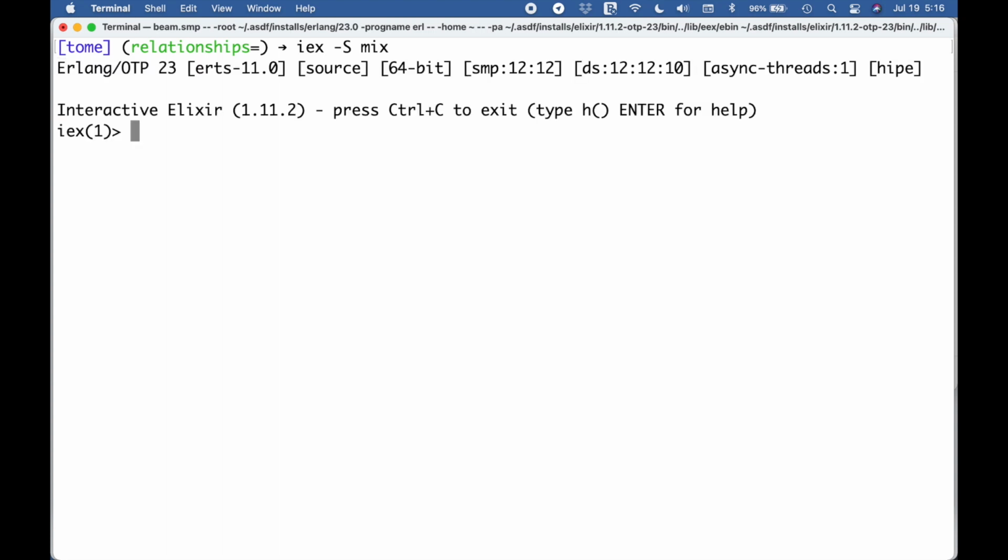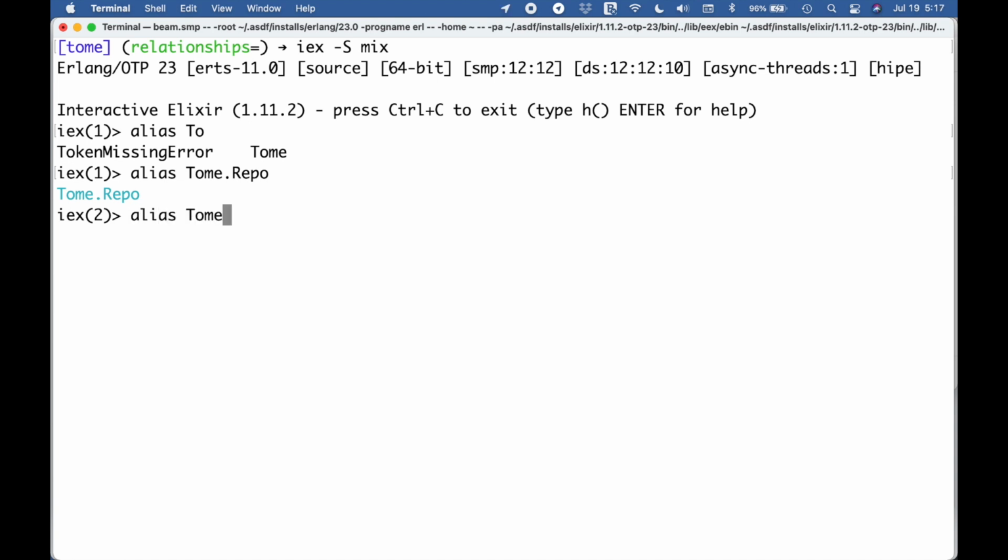This is going to set up my Ecto repo, Tome.Repo, okay? And I'm also going to alias a context called Library, and there's a schema in there called Book, and then there's also a context called Feedback, and then a context called Rating.